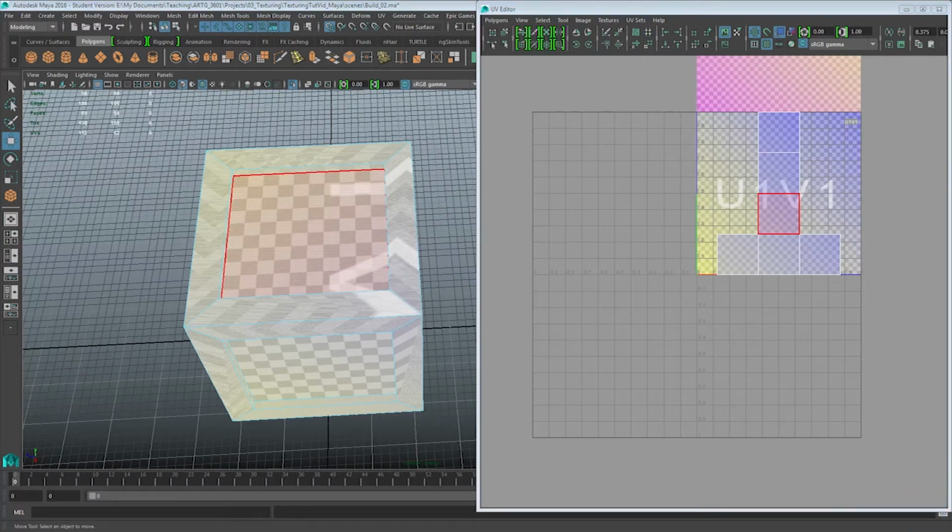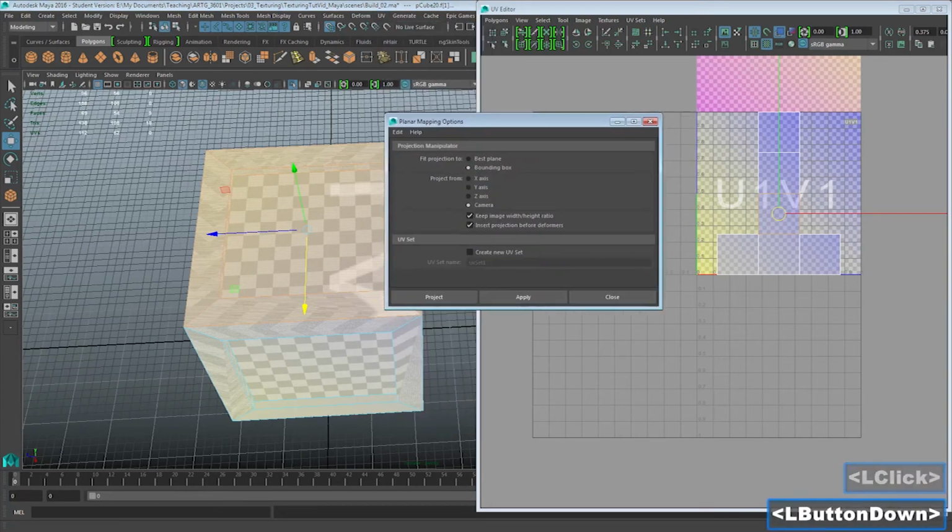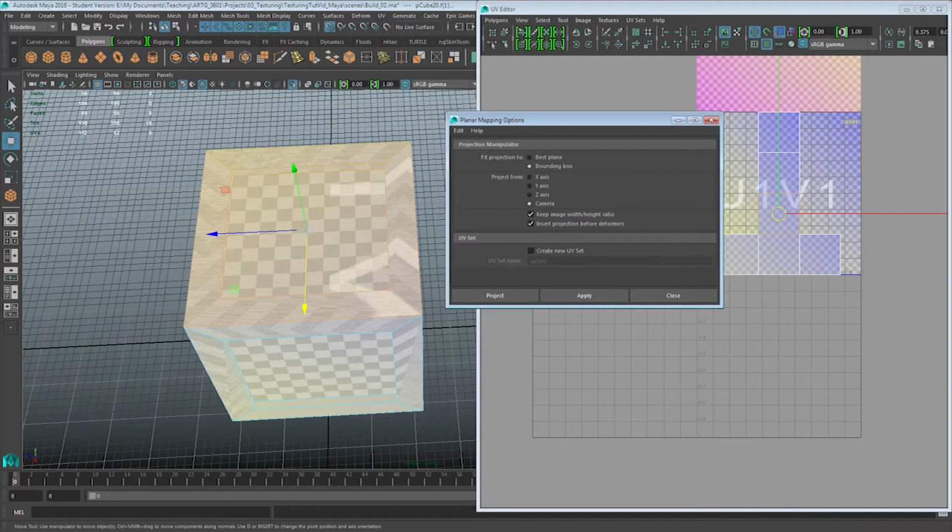By selecting particular components of my model, rather than selecting the whole model, I can project, allowing myself to break apart this particular section from the rest of the model and work with it more clearly in my UV space. To do so, I will go ahead and bring back up my planar mapping options. And in this case, because it is being looked down upon by the y-axis, I will do my projection from the y-axis.